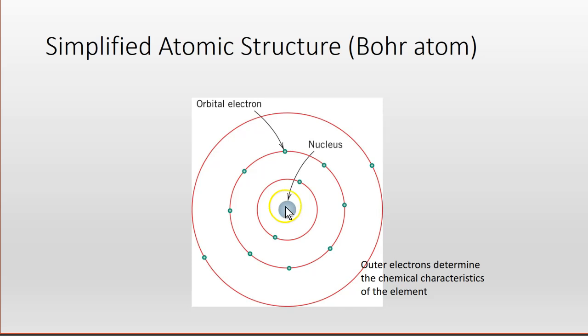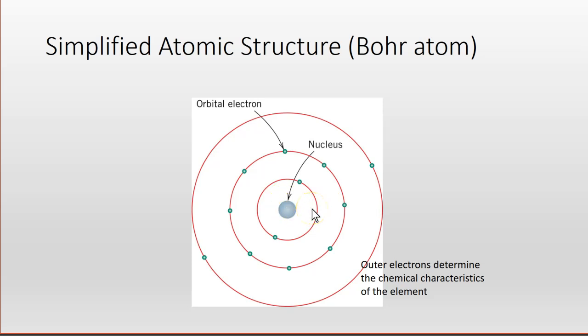In the Bohr atom, we have a positively charged nucleus, which is very small compared to the overall diameter of the atom. Around the positively charged nucleus, we have electrons. The charge of the electrons is equal and opposite to the charge on the nucleus to result in a neutral atom. The electrons are bound in orbits, and these orbits have different energy levels.